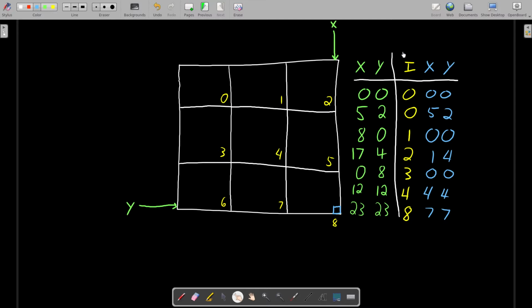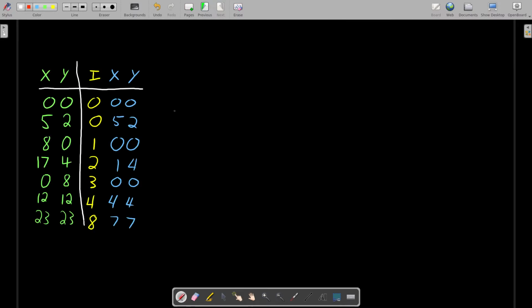So let's really look into this table and see if we can figure out a way to calculate these 3 numbers based on these 2 numbers. So what observations can we make from this table? Well, when the pixel coordinates are less than 8, the MCU coordinates are the exact same value. And that makes sense. But what about whenever the pixel coordinates are not less than 8? How do we turn them into valid MCU coordinates that are less than 8?